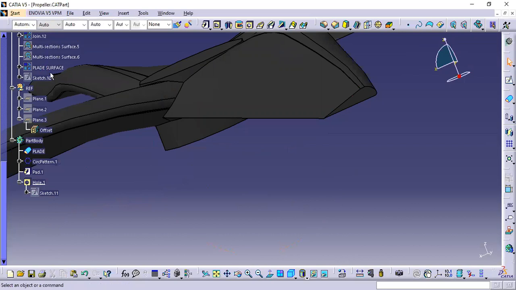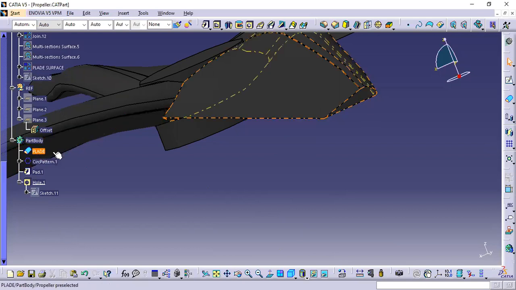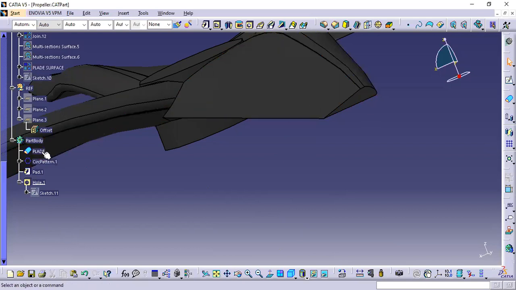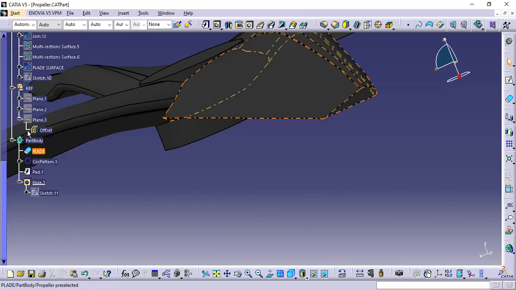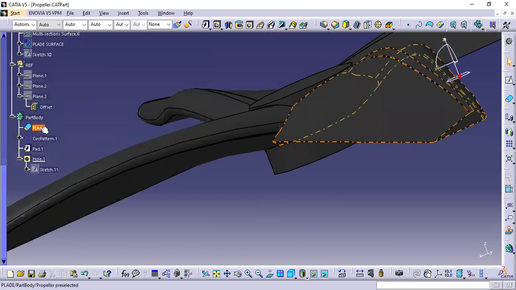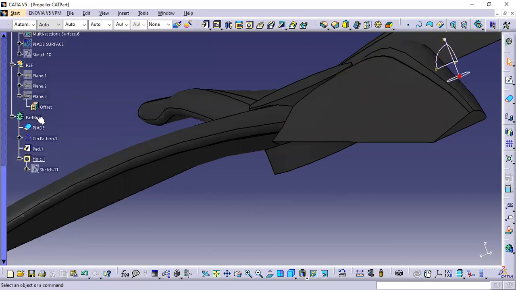And before that, you can just join the plate surface. I named it here, for example. I used the join that we used before to join the upper and lower surface, and then named it plate surface. And then here I've created this closed surface and named it the plate, which, as you can see in the part body section, is a 3D.